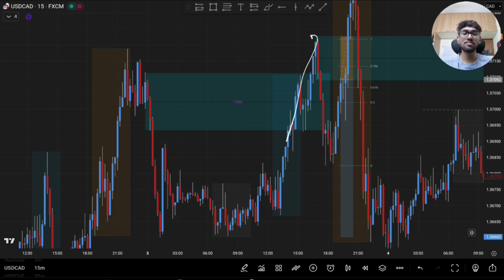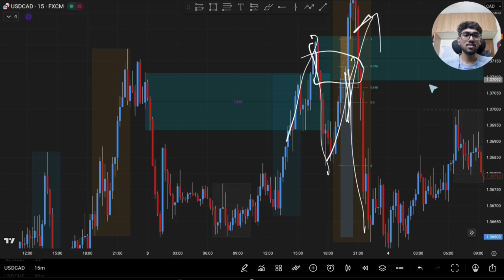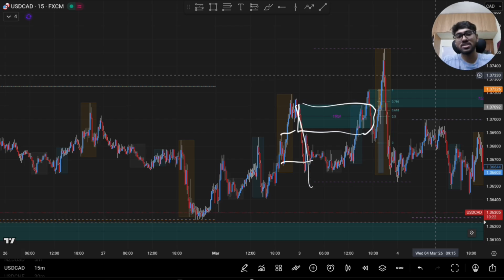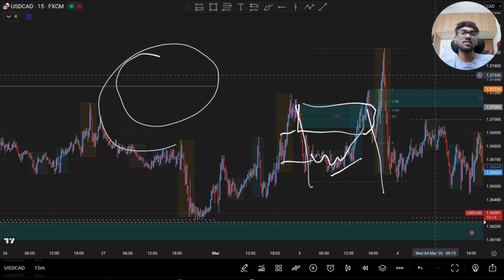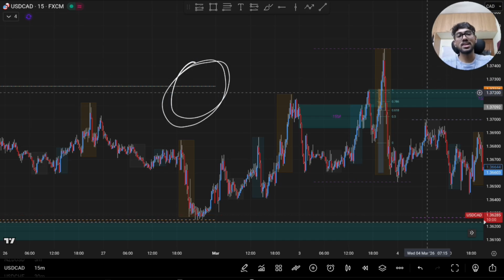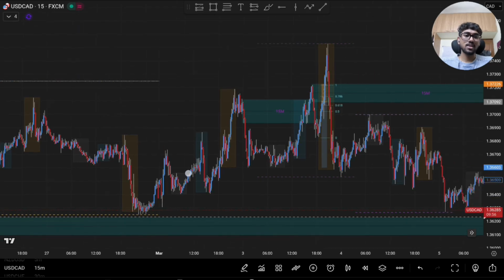But anyways, price violated my zone. That is one red flag to notice. Price violated my zone but still gave me a change of character, and then I entered on the retest, correct? Price just gave me 1:1 and then I sold. On the bigger picture, yes, price did give me a change of character right here, so technically we have shifted to the downside, with this beautiful liquidity buildup. But the bigger picture liquidity is what you're supposed to go for, and that is previous week's high and previous month's high. I clearly missed out on that, and this was the clear downfall of this trade. That is exactly why I lost this trade.